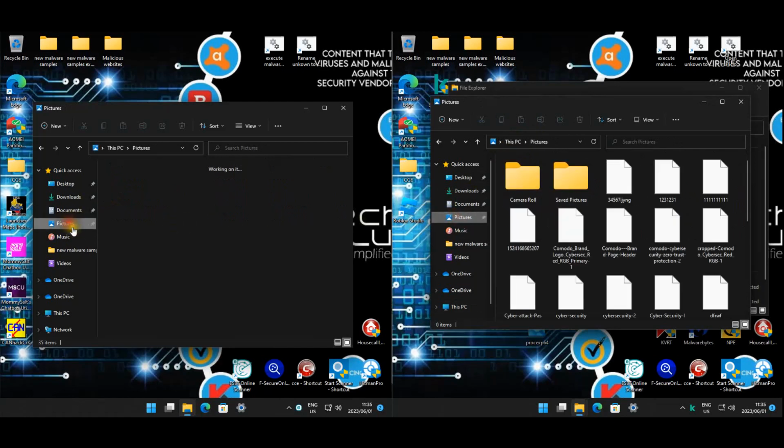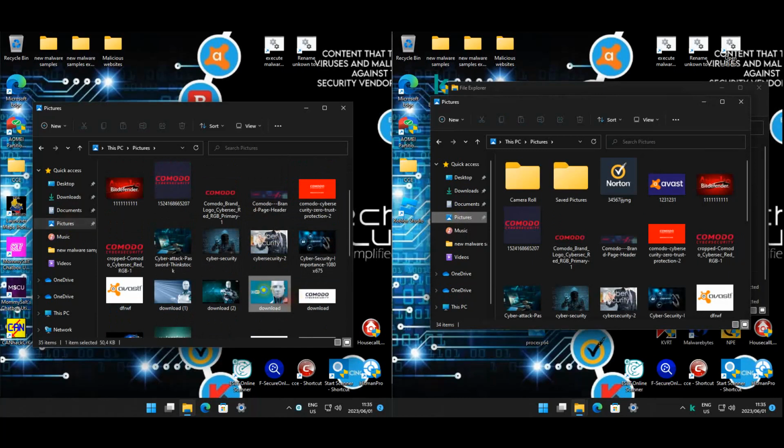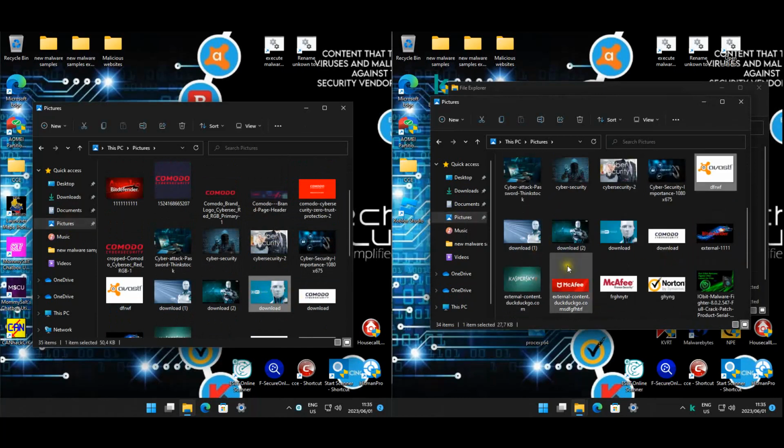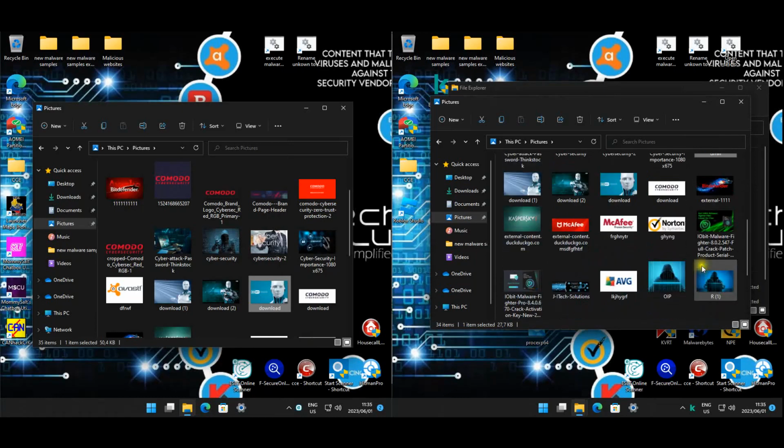Okay, let's look at our pics. Okay, there's our ESET picture, good to go. And our Kaspersky image should be here somewhere, I think. I don't know if I have one. I don't have a Kaspersky image. Oh, there I have, yeah. So I've got a Kaspersky image.